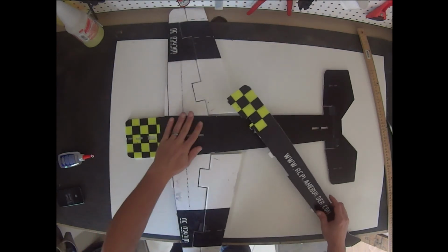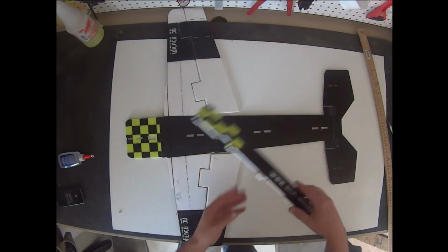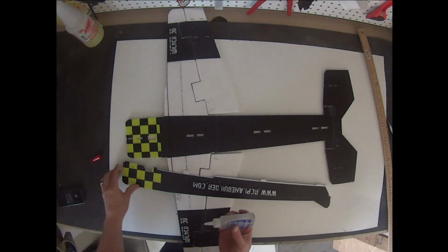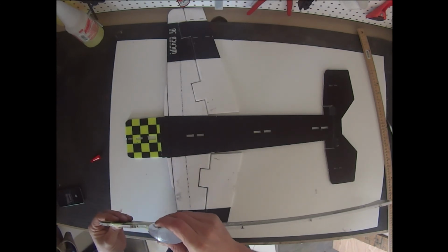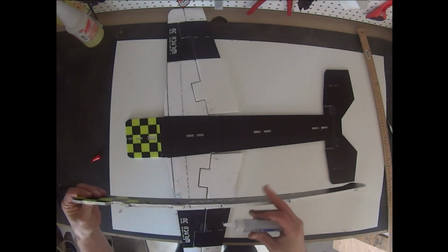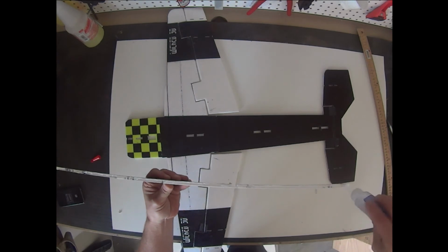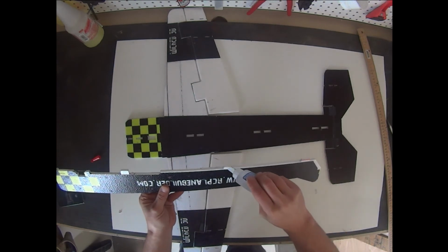Next we'll go ahead and glue the lower vertical fuselage. You don't want to get glue on the top of the tabs here, just all along the length. We do want to glue the sides of the tabs. This helps a lot with durability.